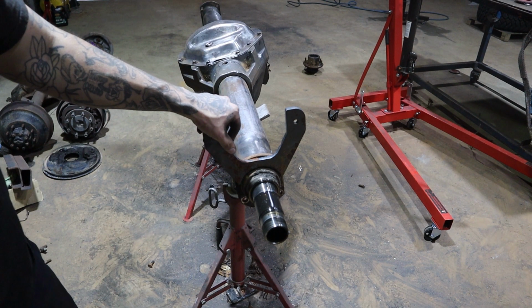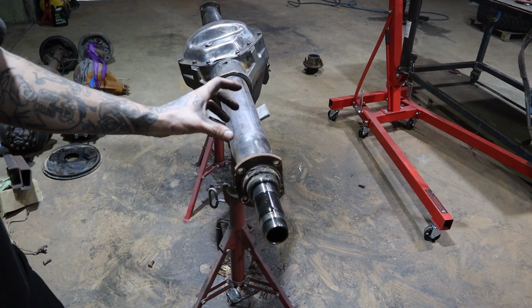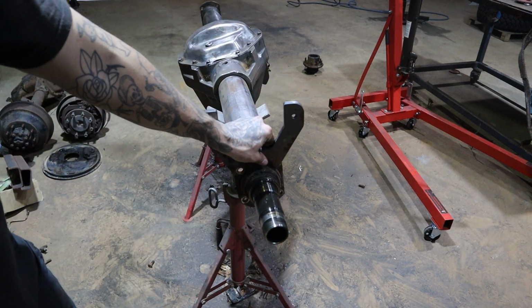So pretty much you'll assemble your brakes all back on and everything like that. Your spindles, put your brakes on there, get them sitting nice and center and everything and clamped on, and then this here will get welded perpendicular to the housing to suit.